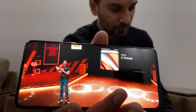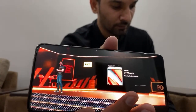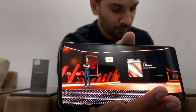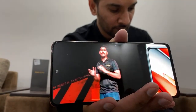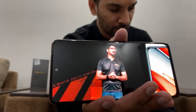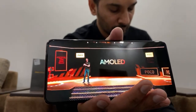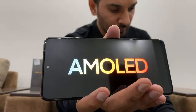Our 2.76mm tiny dot is industry-leading, making sure it's as immersive as it gets. Now, we talked about how big and immersive the screen is. The Poco F3 6.67 inches screen is indeed AMOLED.